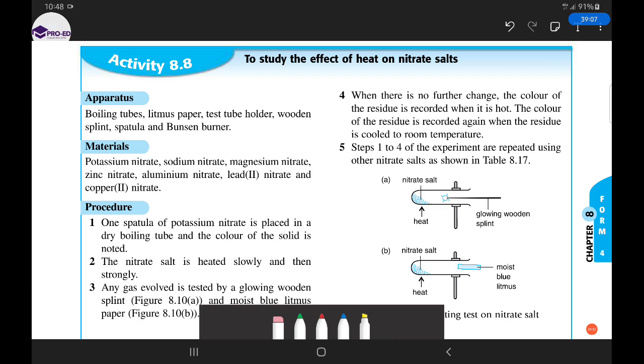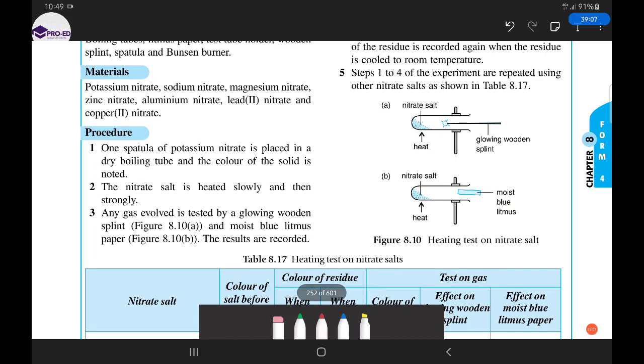Okay, so just like how in activity 8.7 we determined the effect of heat on carbonate salts, now we're doing it for nitrate salts. So what are we doing, right? Basically, it's just an activity, guys, so don't get too worried about this, right? Just a general activity. So let's again look at figure 8.10. Please direct your attention there. I will do the explanations for you all, right?